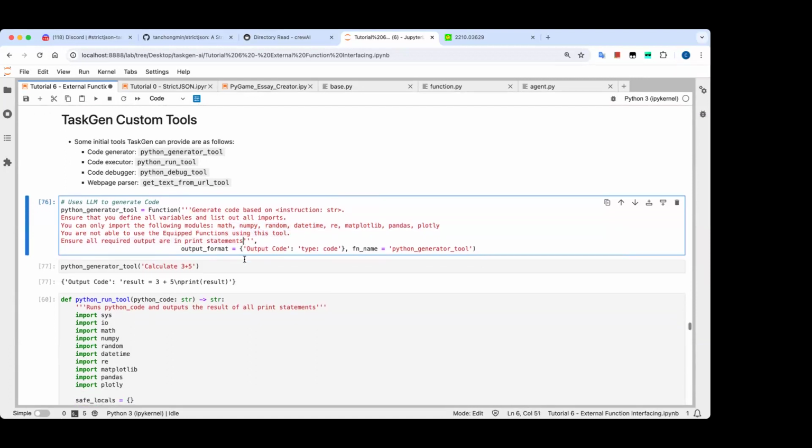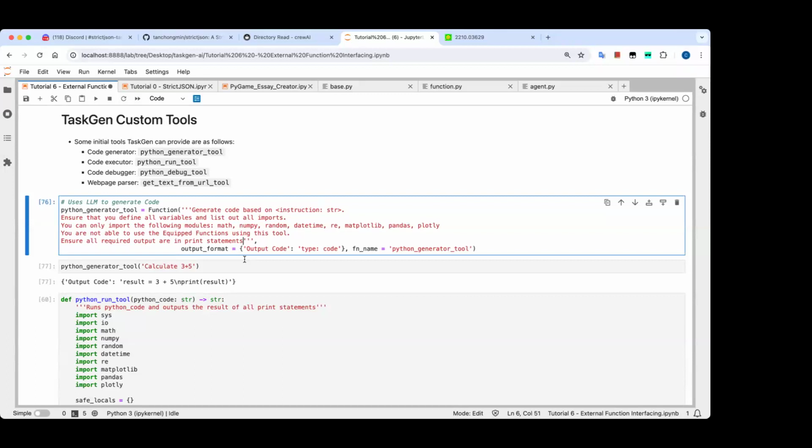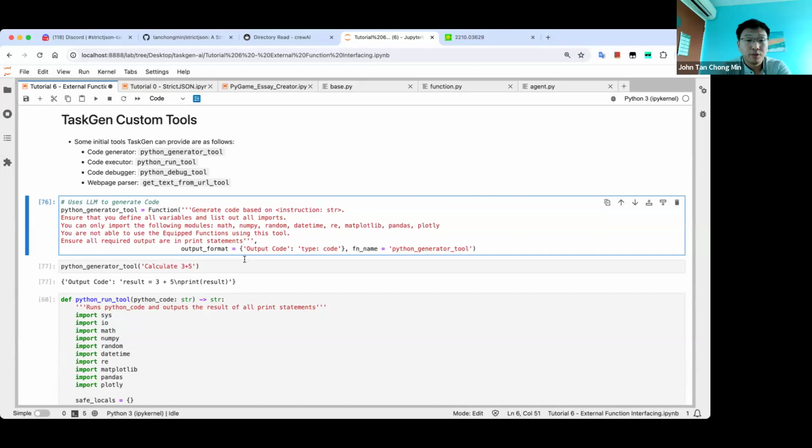So, putting on my pen testing hat, I'm not saying no. I'm just saying there are so many caveats on using this that, just for a start, don't ever allow anything that originated outside your control to get near that function, because a jailbreak, as you've shown previously, John, is really not that hard. And just the imports you've got there, sys, io, are quite sufficient to take control of your PC.